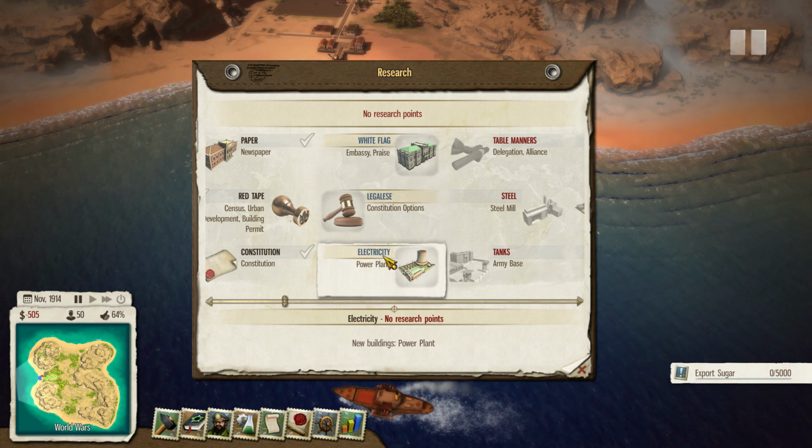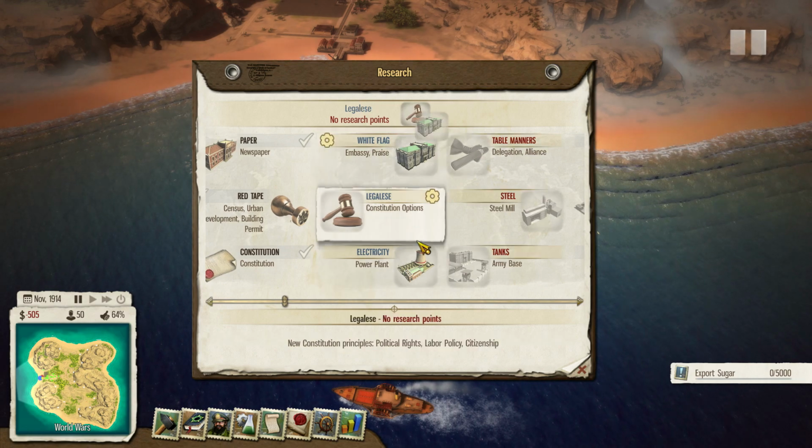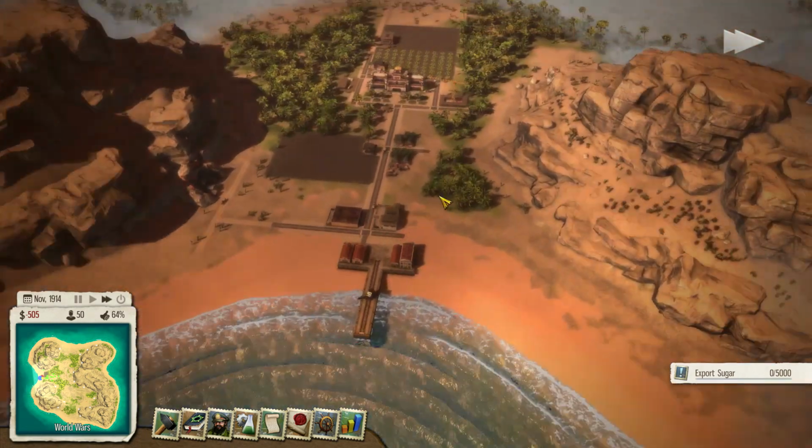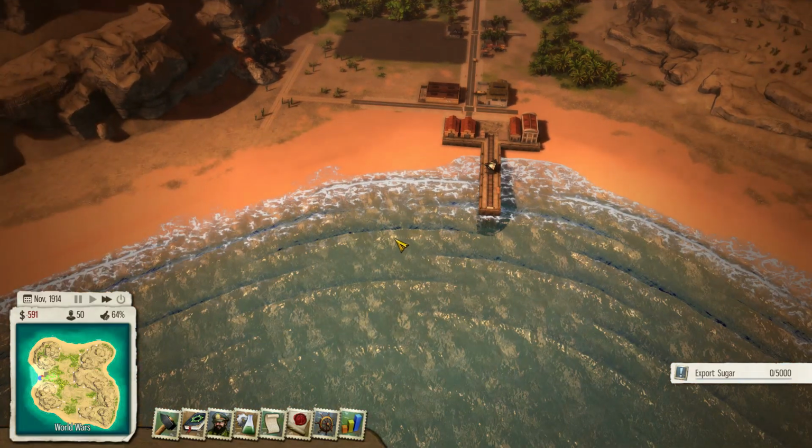And power plants. You know what? Whenever we get a library up, we'll start researching legalese and then white flag and see how it goes from there. Because I'm curious to see what the new constitution options are. May as well take a look at that. I think that's a pretty interesting part of the game.